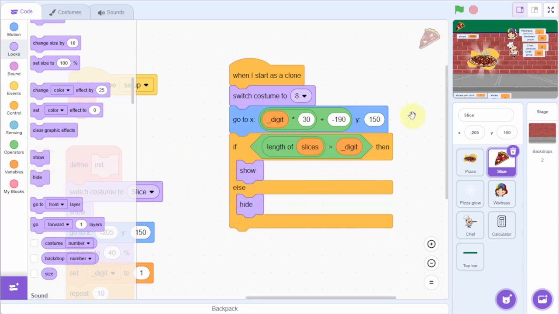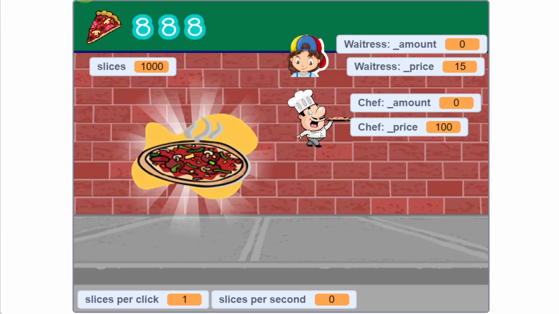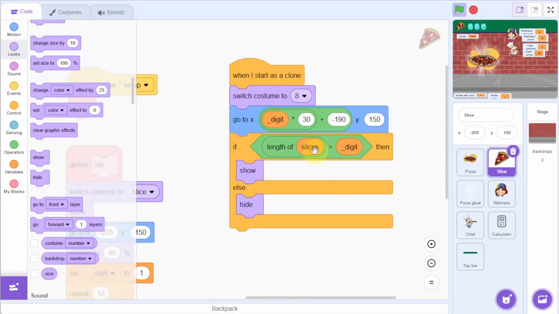Otherwise hide. Let's see what happens. 3 digits are shown, but there are 4 digits in my number. That's because at the end, when we get to digit 4, it's going to say if 4 is greater than 4, then show. And 4 is not greater than 4.